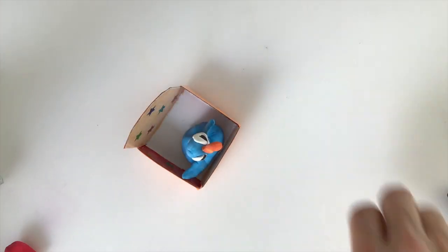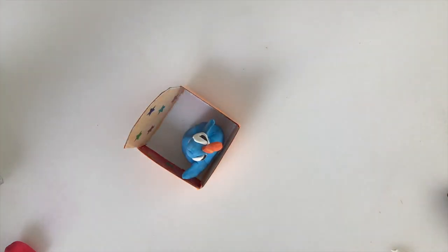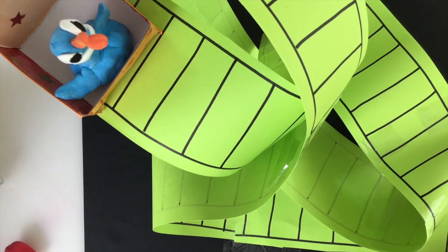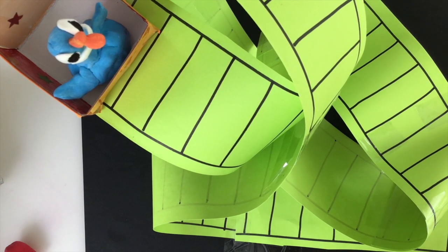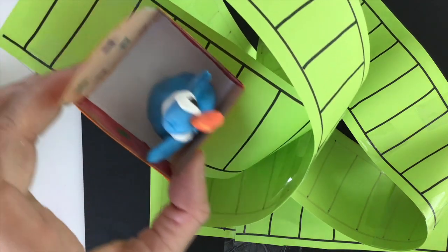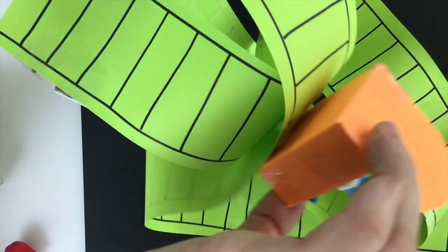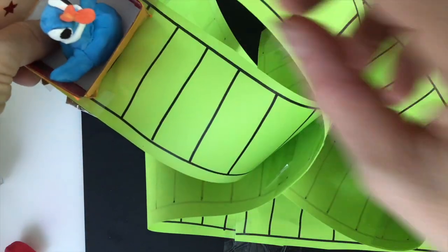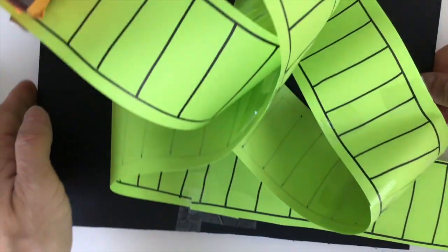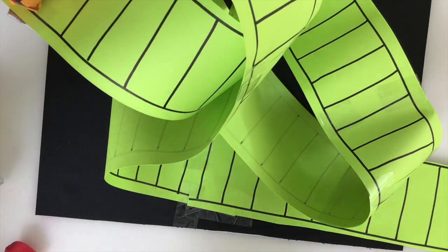The other part, I'm going to bring my roller coaster right back up here. He's going to be at the start of the roller coaster, getting ready for that ride. So I'm going to take that last little bit. Now your child may want to play, tell stories about the pigeon, rolling down the roller coaster. Mine is just for display purposes, so I'm putting my tape here and putting my pigeon right here on the end so you can see him riding down the roller coaster. And this to me is just so much fun.